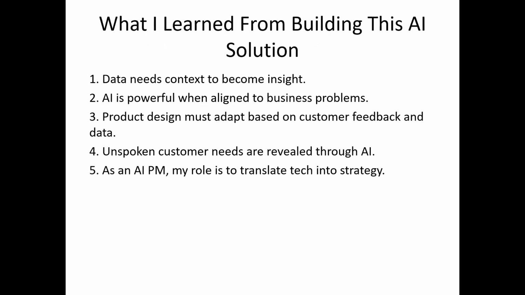So what I learned: data needs context to become insight. Always, context is important. Even when we are speaking, context is important. Even if we are inputting a prompt, there should be good context so that the AI can understand and give us a good insight. Then, AI is powerful when aligned to a business problem. We can definitely leverage AI in this new era, and if used correctly, it will help us solve most of the business problems.